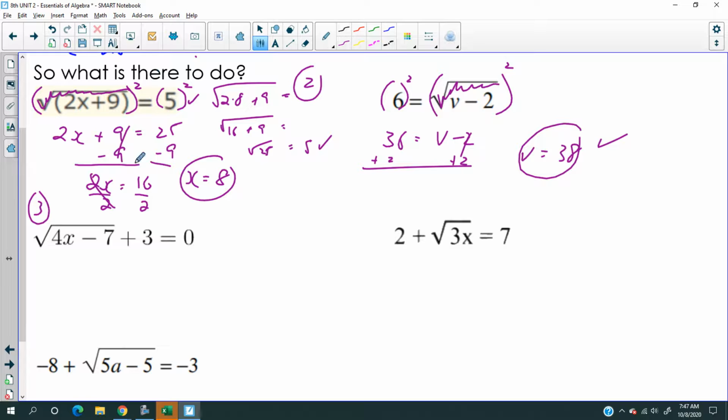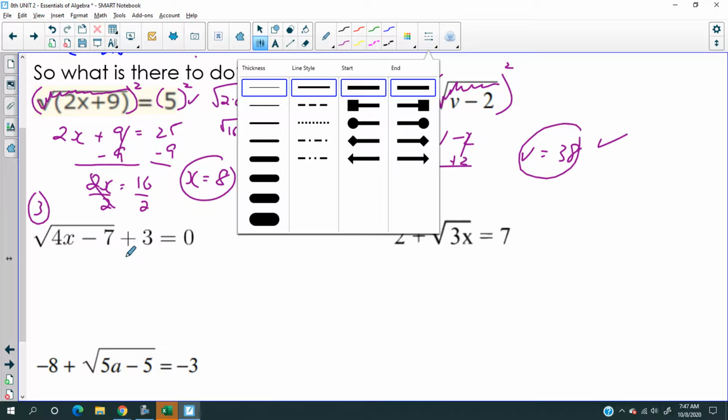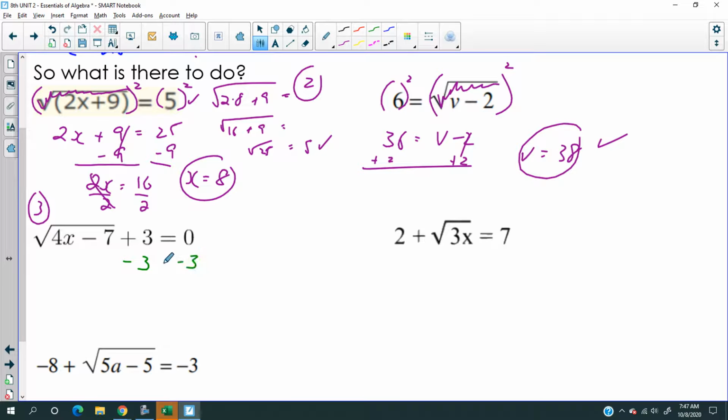Yeah. There's this number that's hanging out here. Now, be very careful. You can't just square the whole thing like this. That's not the point. The point is to move the 3 to the other side first. Now, I think you all are very adept at moving constants and variables around now. So what would you do? How would you get this out of the way to the other side? Yeah, you subtract it. Perfect way out. So this cancels out. I'm left with this. 0 minus 3 is negative 3. See that? And now I can do my thing.